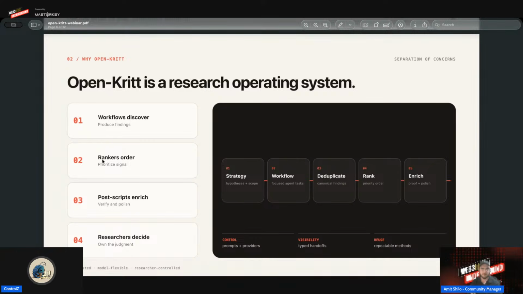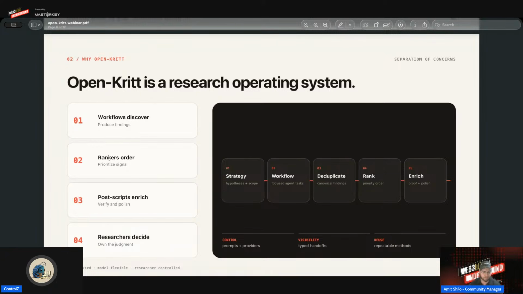So this is the core idea of Open-Kritt. It's not a plug-and-play system. It's more of a tool that you can use to help you with your research process, and that relies on your creativity, on your ideas, and Open-Kritt provides you the system to control it very easily. Because aside from just the workflow, the single steps of let's find the vulnerabilities, Open-Kritt also includes inside of it another important opinionated system that we had learned through trial and error during our time.